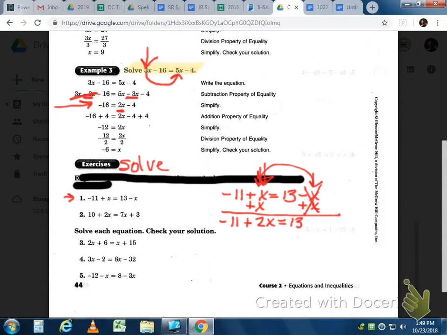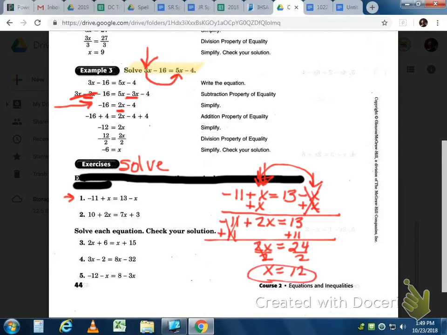And now this is a two-step equation that we've been doing. My x is on the left. I'm going to deal with the number over there, which is negative 11. How do I make negative 11 go to the right, Dylan? Add 11. So let's add 11 on both sides. So 2x equals 24. And now we're to a one-step equation, right? There's just one thing left. Divide by 2, and x equals 12.